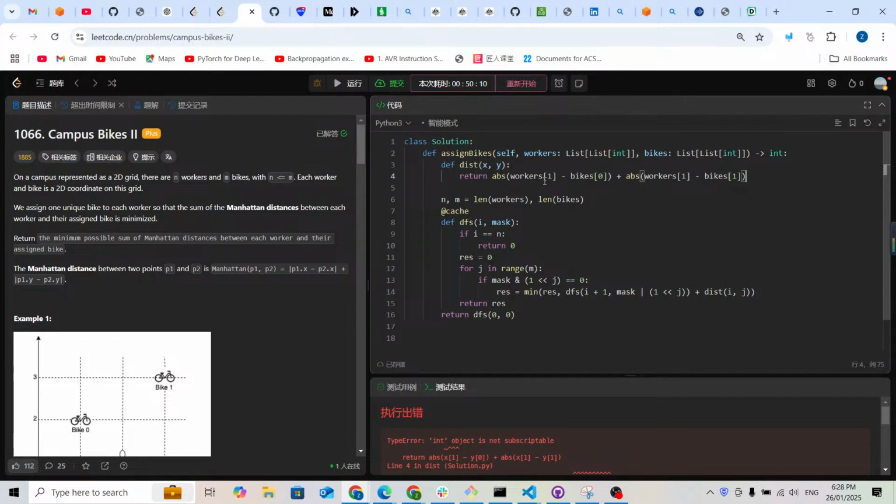So for the workers, it's going to be the index, so x is the index. So it means I'm going to choose x. And for the bikes, I'm going to choose y, and for the workers, I'm going to choose x.